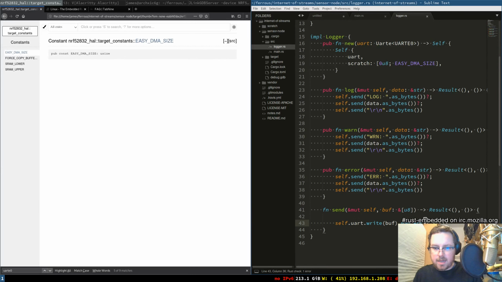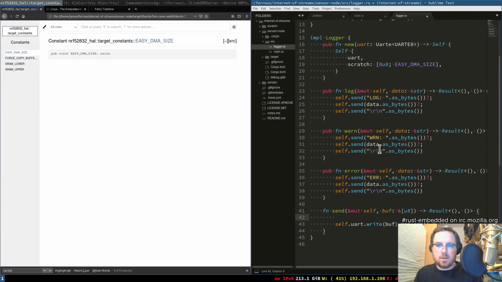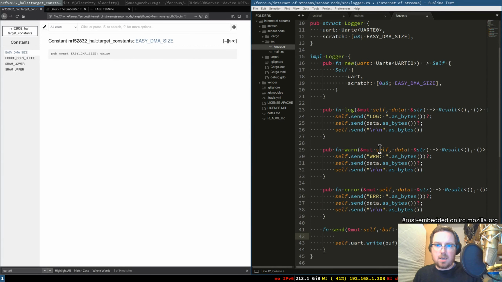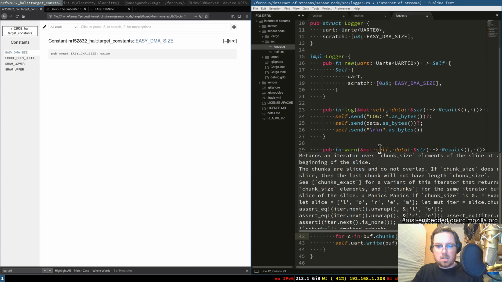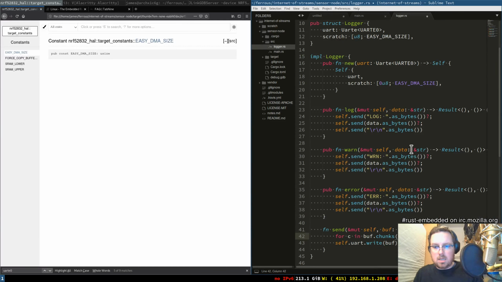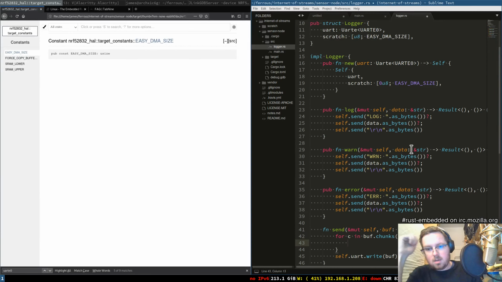Cool, so that's their right buff map error. So I need to do the copy to scratch thing. What do I need to do? Let's see, for C in buff dot chunks, easy DMA size. So this will give us an iterator of the items, and if it's less, then it'll give us less.